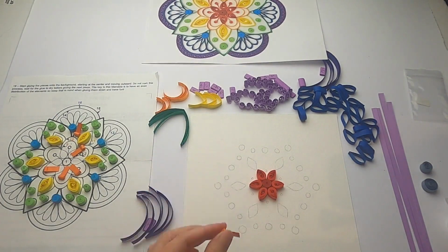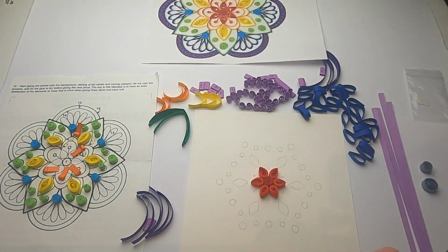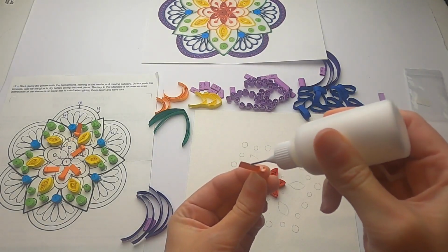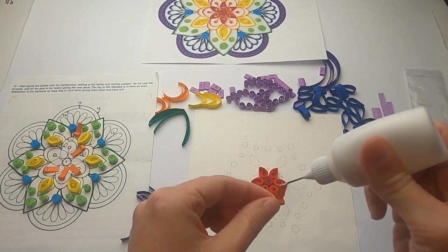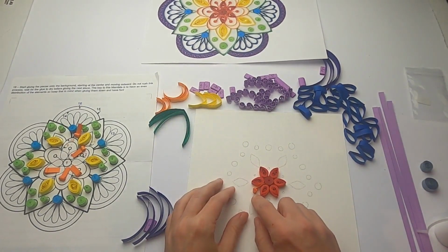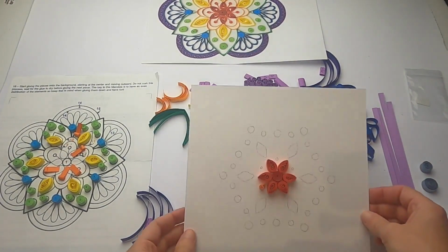Next, we place these little guys, and there's a little dot there. You are going to try and place that on top of it. To do that, we are going to place the glue on the bottom of the tight coil, and you can place a little string of glue there. If you want, you can also put a little bit of glue there. And then just slide it in between the petals and make sure it is covering that dot. That's the most important part, that it's covering the dot.